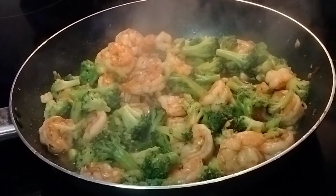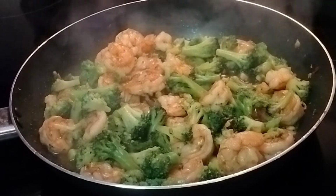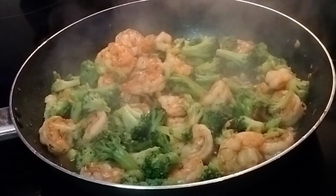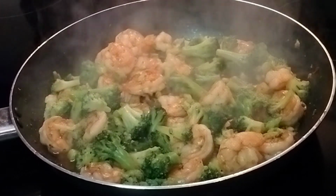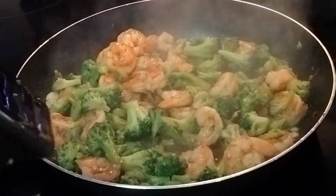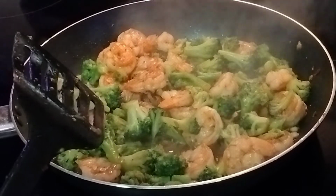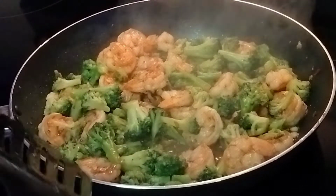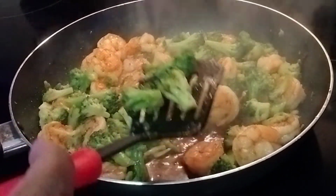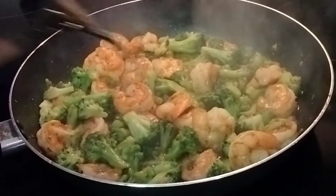So check this out. With the shrimp, see how it's a nice little pinkish orange? That's an indication that it's done. It went from fleshy, white, and grayish to like a pinkish orange. With your broccoli, you can let that stay in as long as you want. But please, do Chef Kills a favor and do yourself a favor. Don't cook the broccoli until you're making broccoli soup with it. You can have it soft, you can have it medium. You can just touch it up and just let it kiss the pan if you want to. Just don't overcook it, please. All right? Broccoli is your friend.